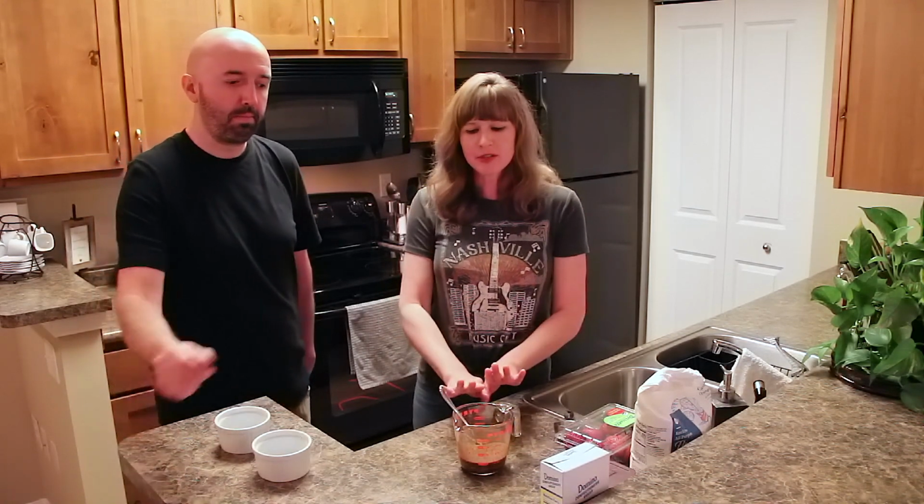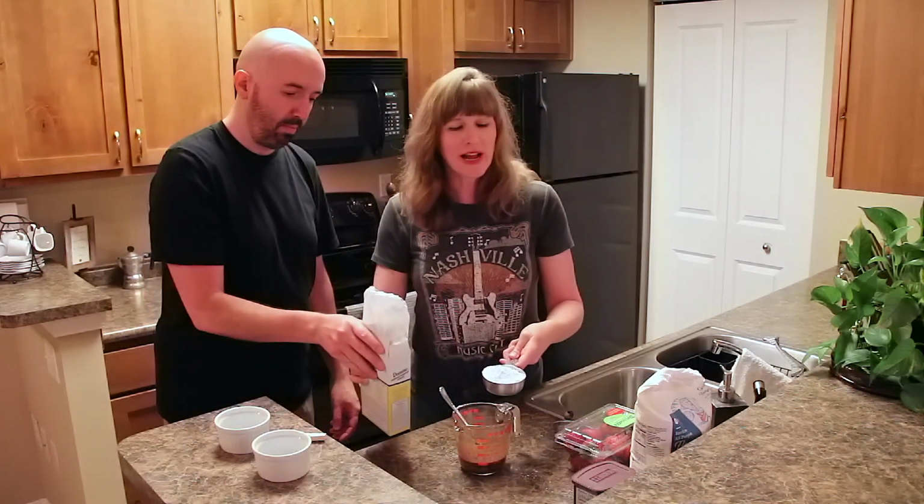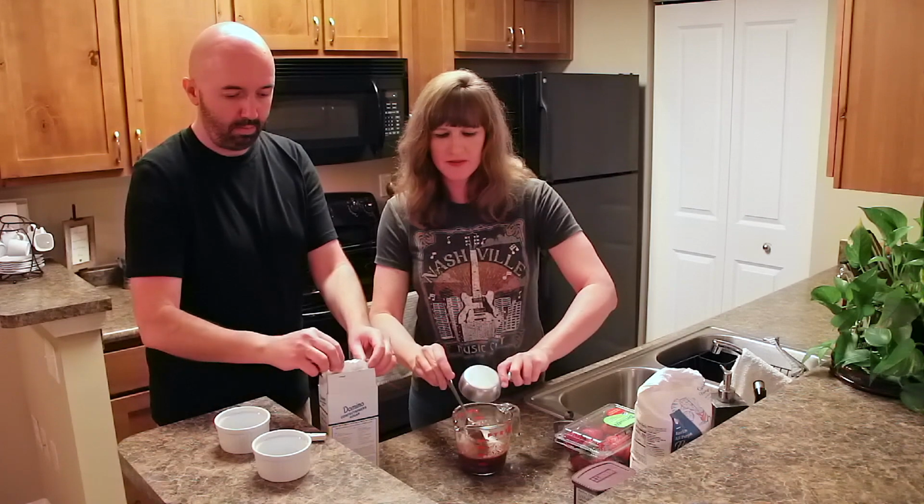Up next, we're going to go ahead and add our powdered sugar. So it is a 1/2 cup of powdered sugar. We're just going to dump this right into our chocolate and butter. That looks about right. Just go ahead and dump that in.